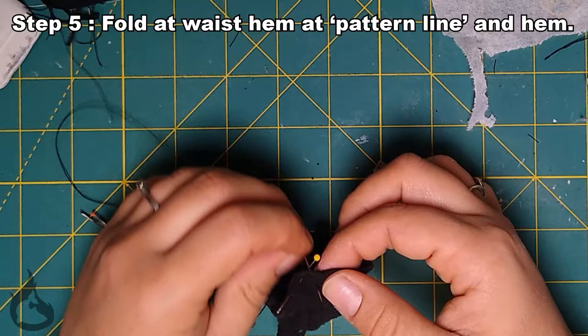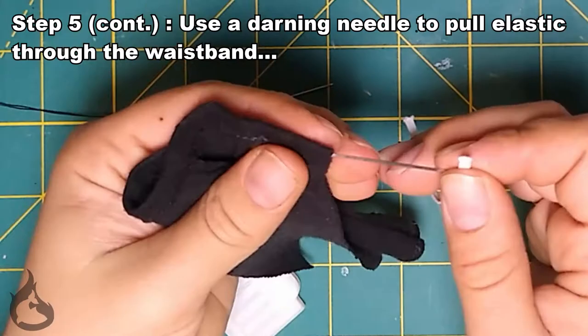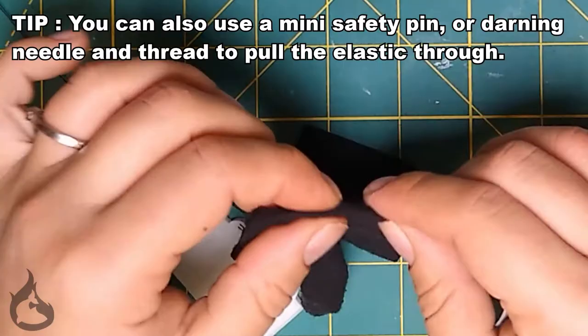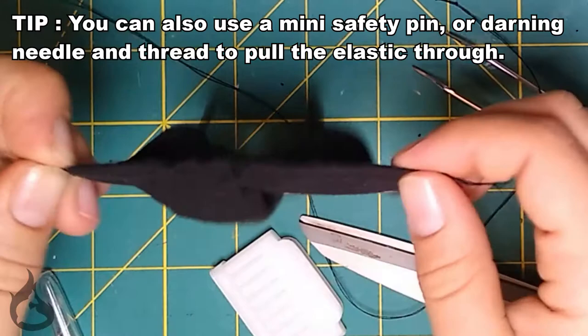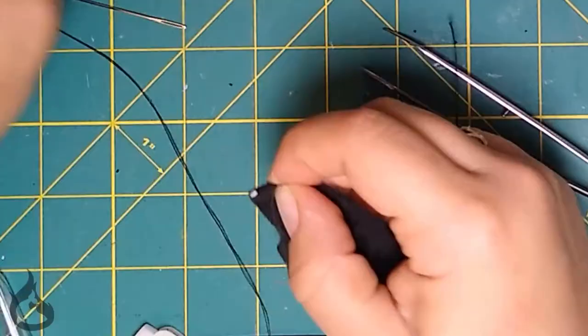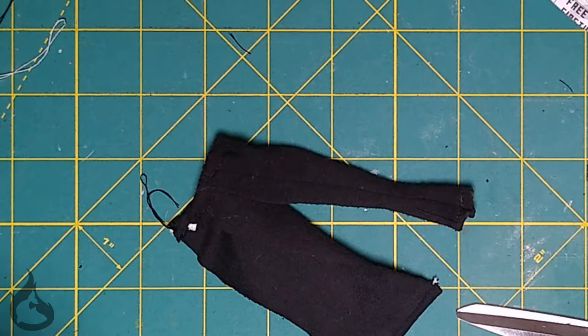Quick repeat of step five for clarity. Once you've folded down your waistline and hand sewn it in place, go ahead and get a darning needle and your three-inch piece of elastic. Remember, that elastic has to be an eighth of an inch wide. Before your elastic disappears, hold it in place and baste it, or you can use a pin — I just find it easier to sew through basting stitches. Repeat this step for the other side as well, mainly to keep the elastic from disappearing into the pants. Your project should look something like this: elastic in place, one leg done, other leg flapping loose.